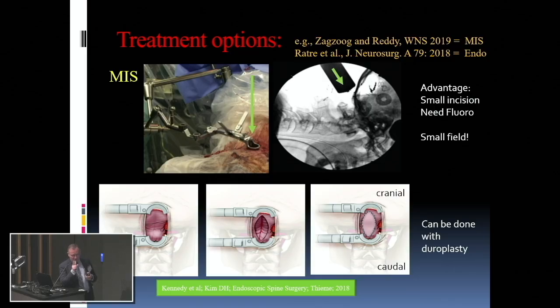And here comes a very honest statement to you guys. The billing code for this operation is the same as for my operation. He does it in 90 minutes. I need 3.5 hours to do a proper Chiari. I do understand that there's a fiscal element in decision-making in medicine that we have to take out. You need to disconnect the revenue stream from the patient's clinical decision tree. Otherwise, you will never get proper decision making.